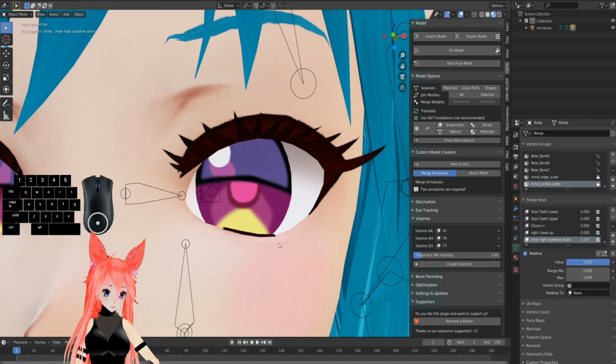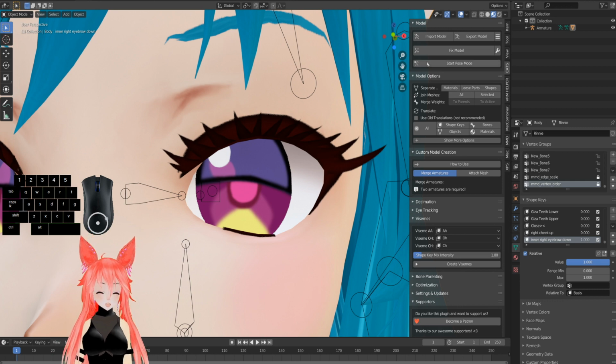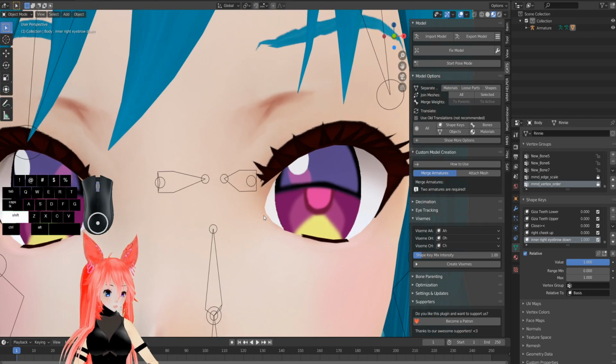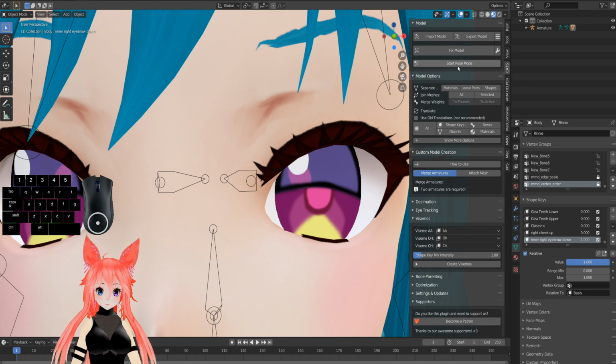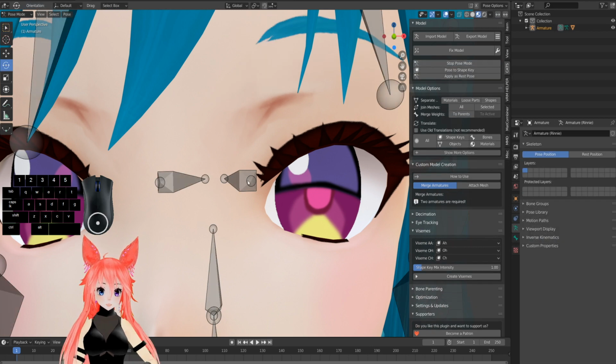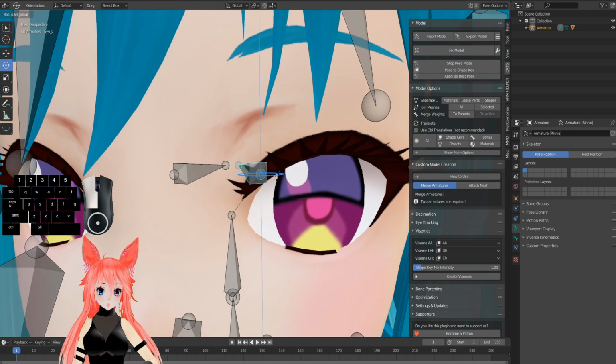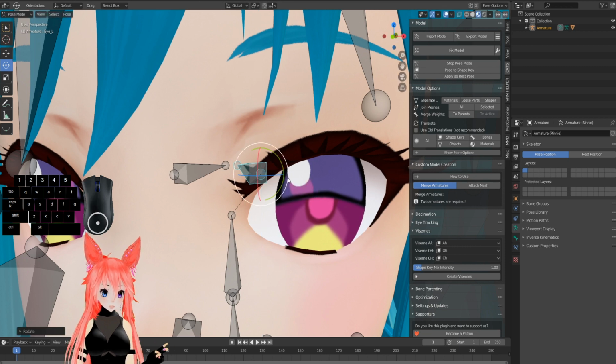Now, other requirements there is eyes. Eyes could be a little bit difficult. Now for eyes, you can actually cheat a little bit. Well, not really cheat, it's more like a shortcut to make eye movement. Now, what we're going to do is hit start pose mode, hit one eye, turn the eye to like the right, because there's going to be left, there's going to be right, there's going to be up, and then there's going to be down. You need 4 key shapes for each eye, basically. Up, down, left, right for each eye.